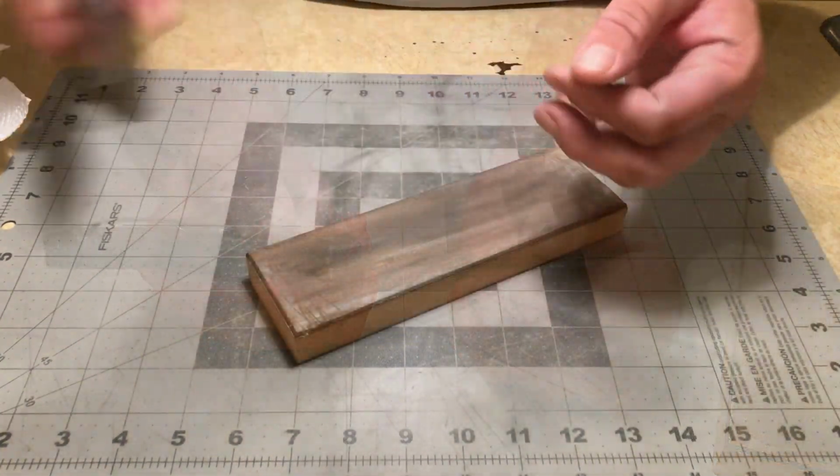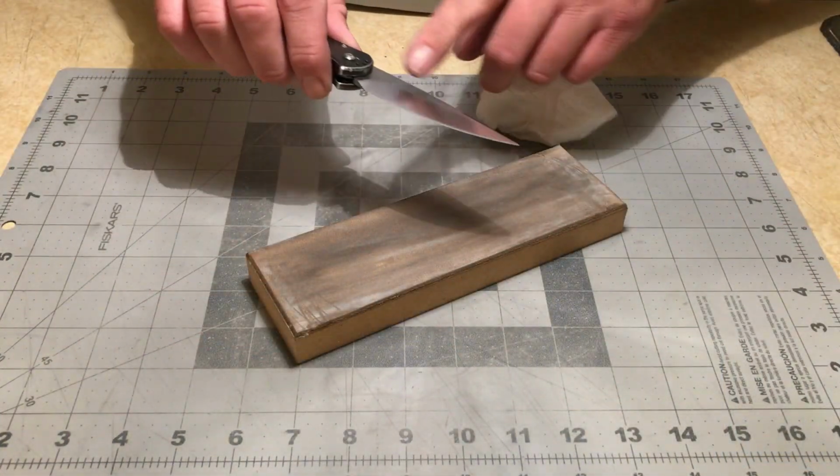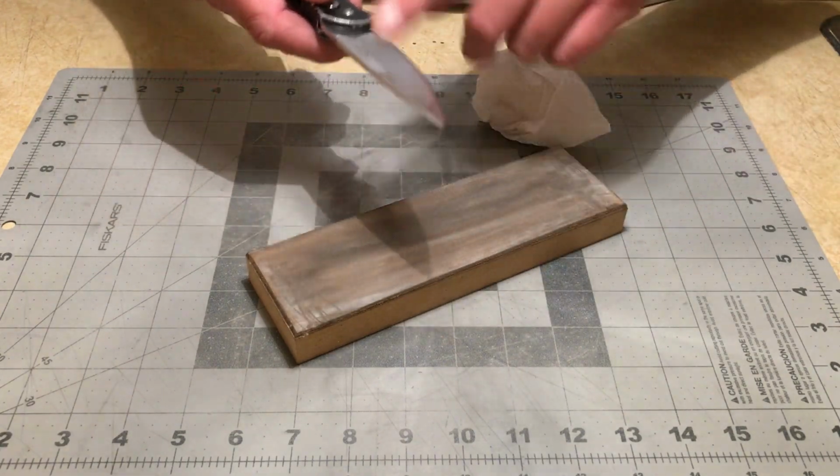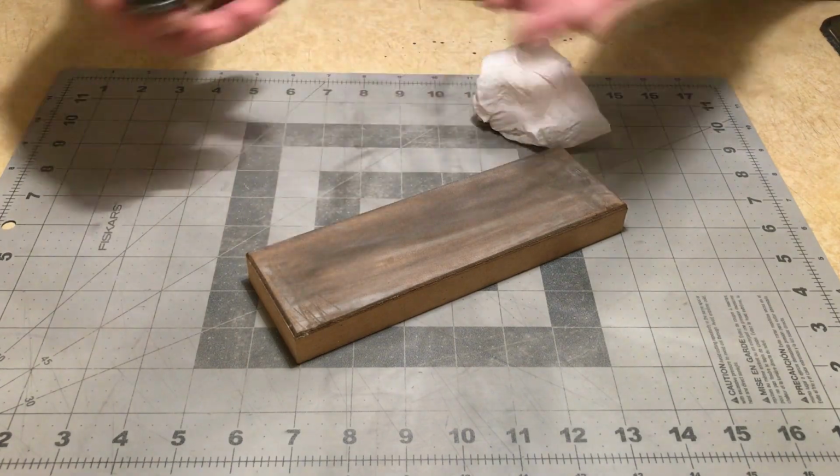So, all right, what I'm going to do next is I think I'm just going to put a light coat of polish on this blade. I'm going to buff it out. We'll come back when everything's all said and done.